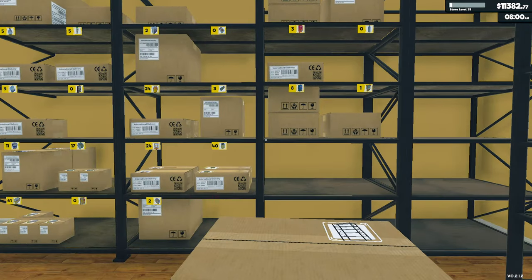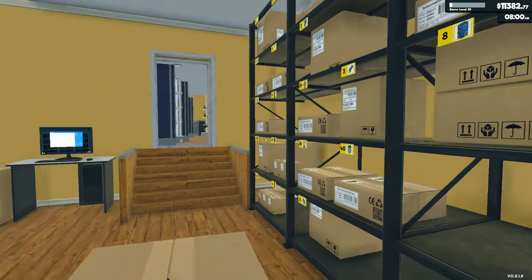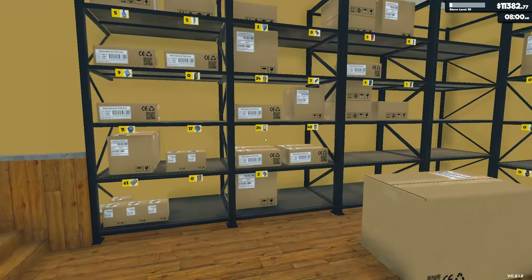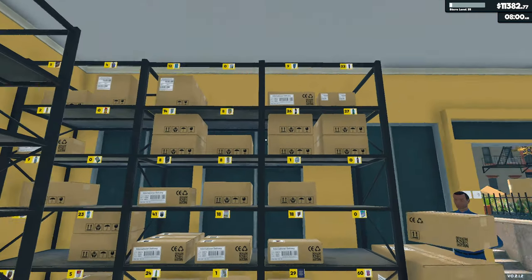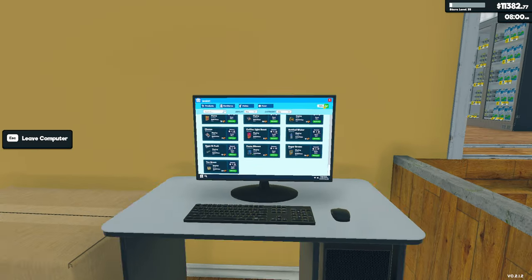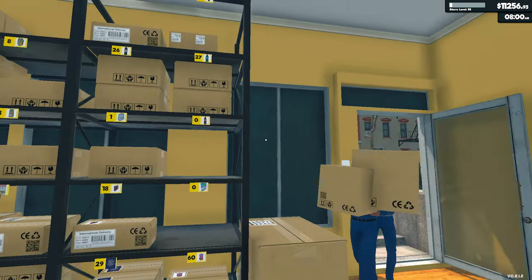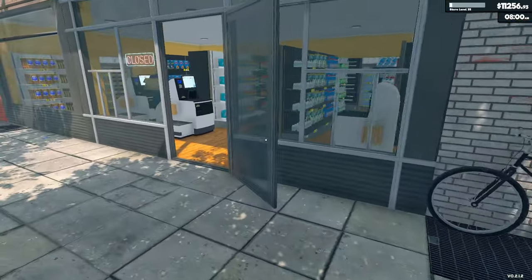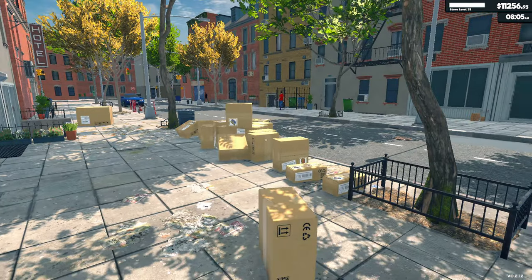I feel like we can buy this sugar also, but it's gonna glitch out. I think I'd bought pasta at some point. Dude, it's like chaos outside, man. Goodness. Let's open the store. And we're open.